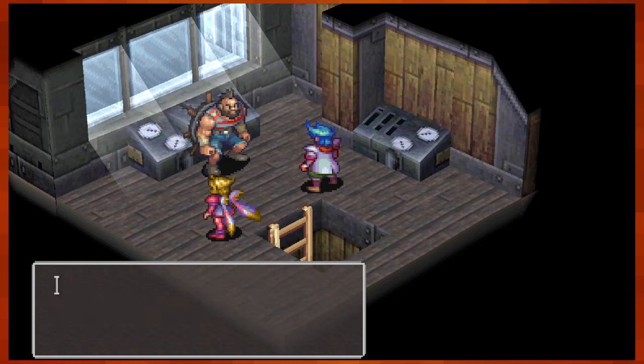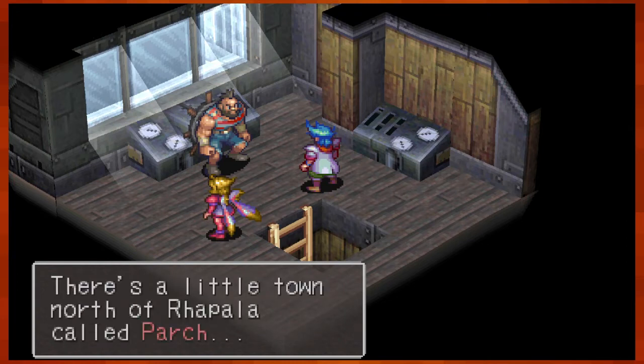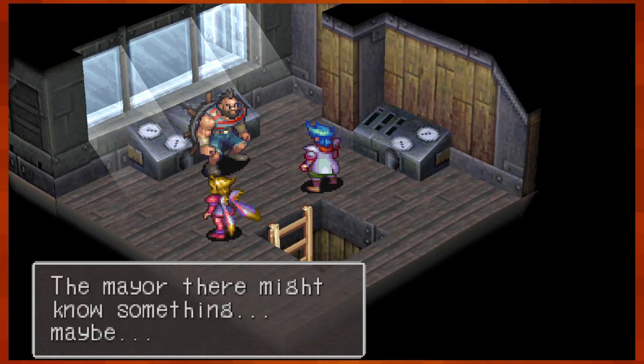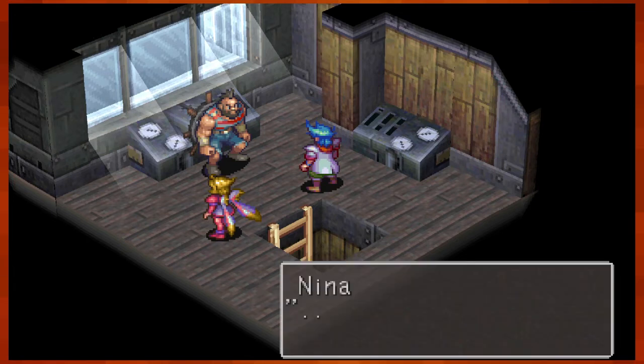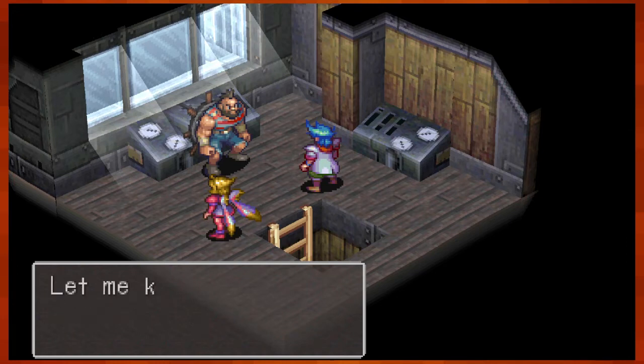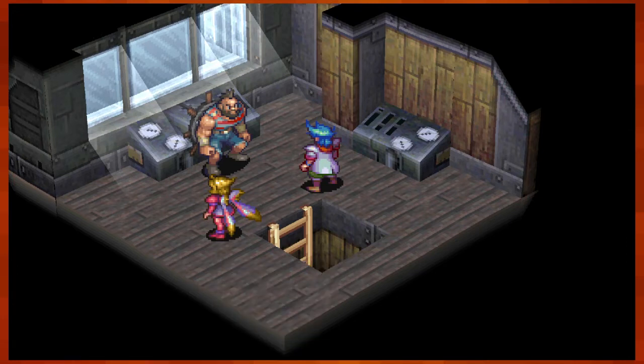Well, you see, I don't really know much about him. There's a little town north of Rapala called Parch. The mayor there might know something. Maybe. Parch it is, then. Let's go. Yes, sir. Let me know when you're ready to go.